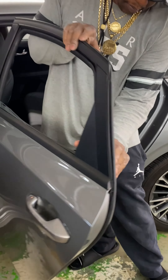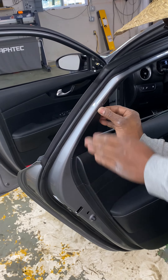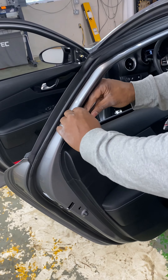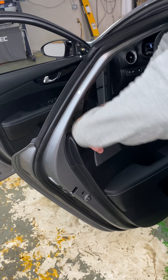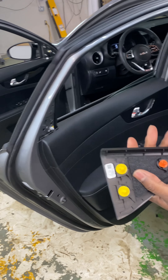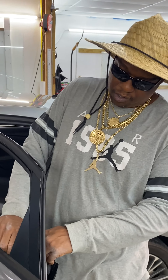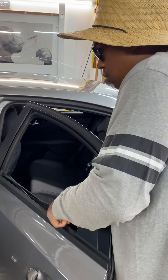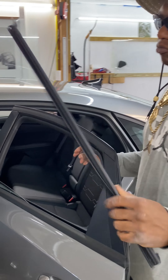On the back you got another one of these little panels right here. If you got fingernails it's easier to get behind it, or you can even use a panel tool back there. But if you don't have fingernails or a panel tool, then you need to get some. Just a little snap, snap off. I always put that in the door panel. I just pull it right over. You can take the screw out of the door handle, but you don't necessarily have to.